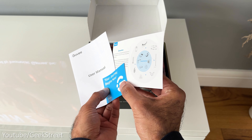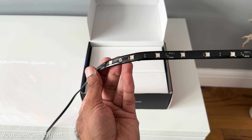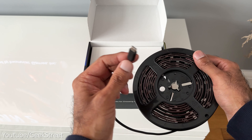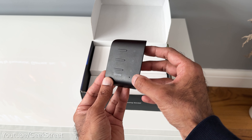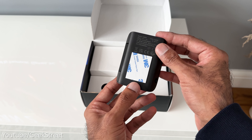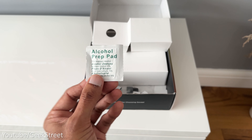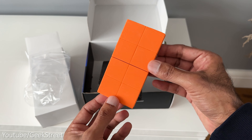In the packaging you get some documentation, an LED strip which has 30 LEDs per meter with a waterproof cover over it where the corners are flexible for ease of installation, and on the back there's a 3M sticky pad with a cable with a USB Type-C connector. There's a controller box that has three buttons and a microphone built in, with a 3M sticky pad on the rear. You also get a power adapter with a DC connector, a cable with USB Type-C connectors on both ends, one alcohol prep pad, and some clips for cable management.